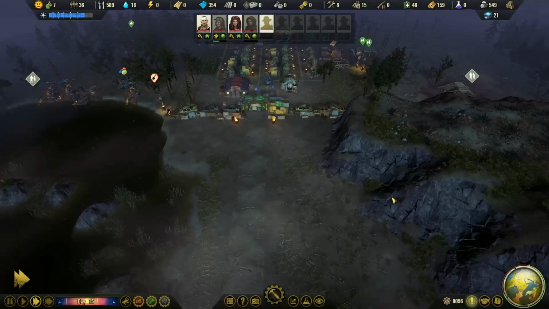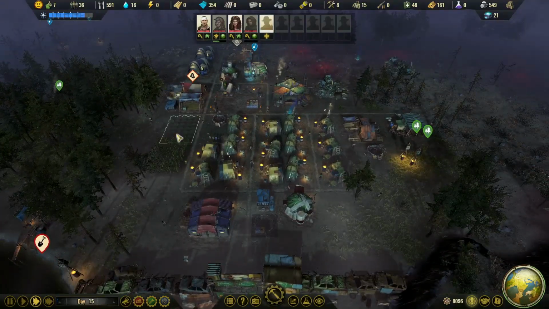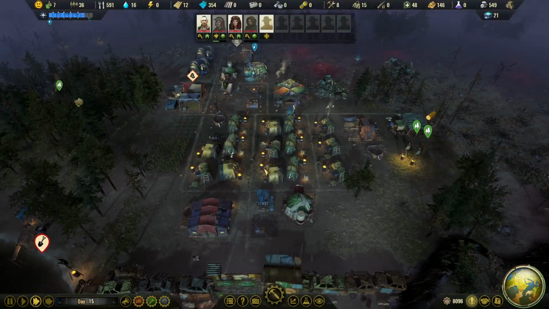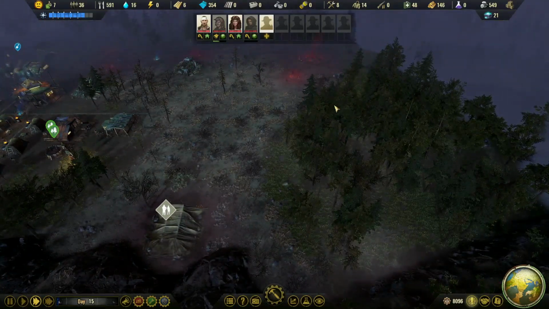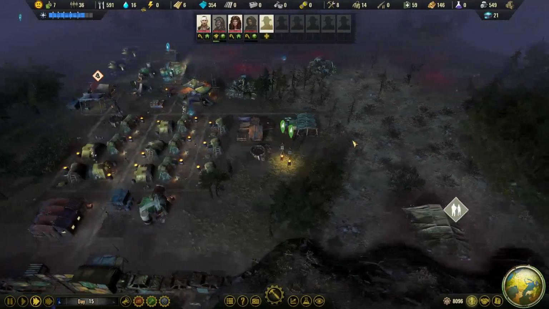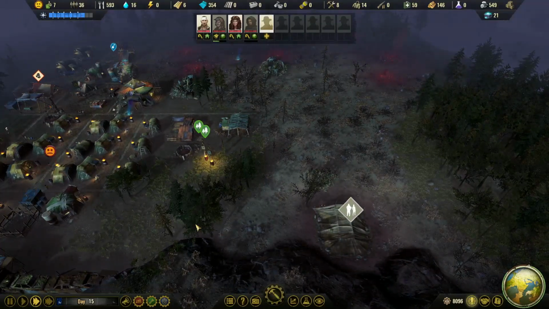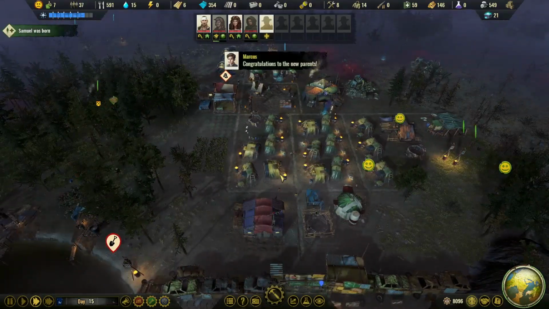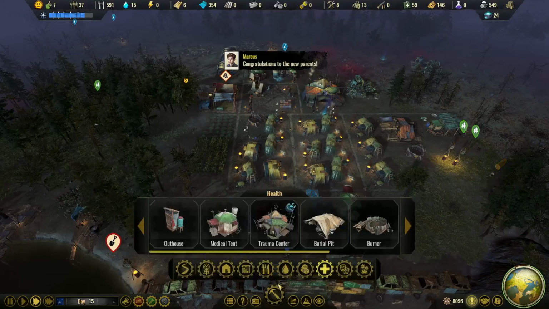That's nice. We got some pills. I like that. But besides the pills, we need wood. I think we could tear this place down soon. And maybe we should build a block of housing there soon. But we'll see. For now, this is good. Samuel was born.